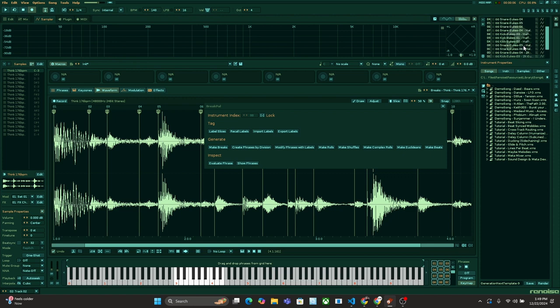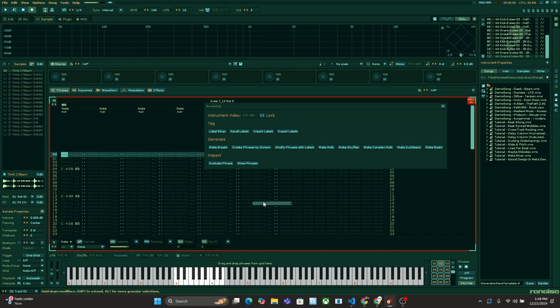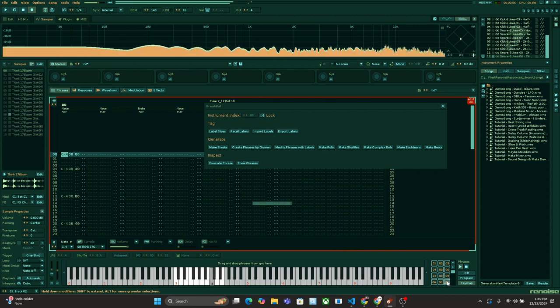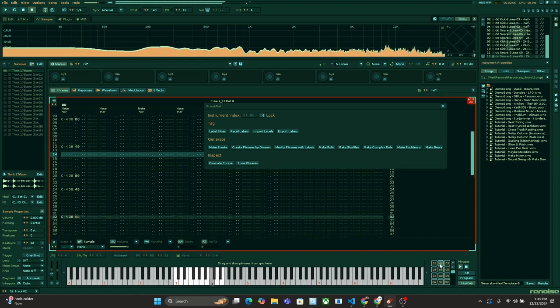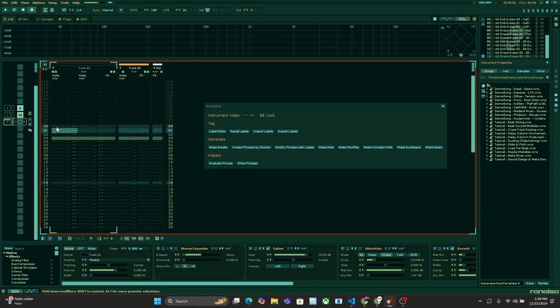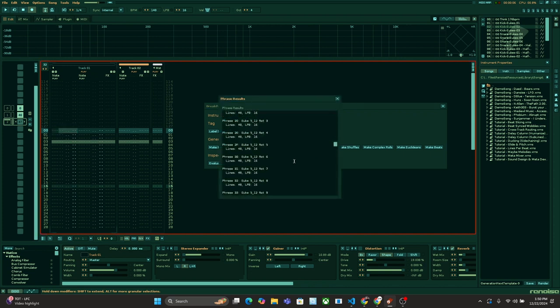So let's take a look at our snare double times. Get these phrases up. So lots of fun there, right? Let's see what we can get out of this. Let's pair them together. I'm a big fan of 5/12, so let's go show phrases. And 5/12, yeah. Let's do 5/12 6, so phrase 30.